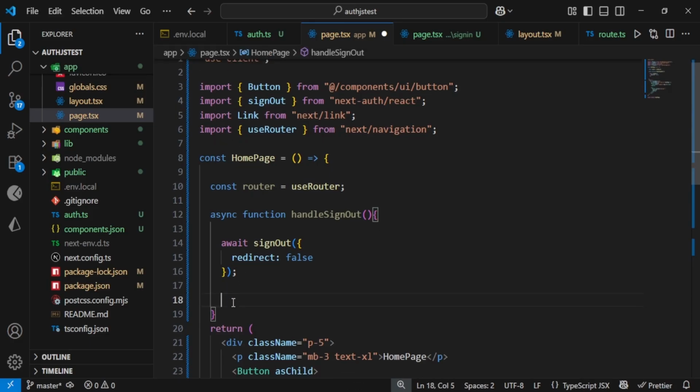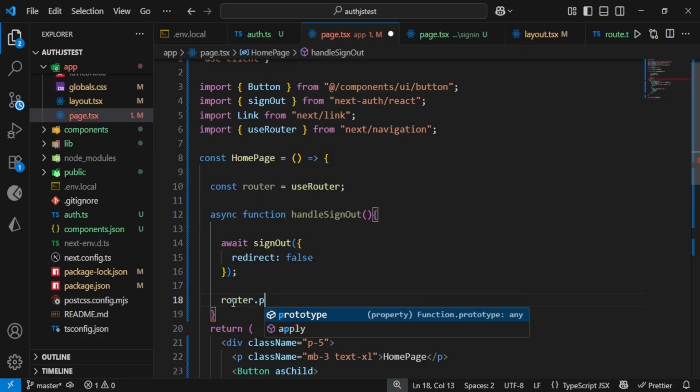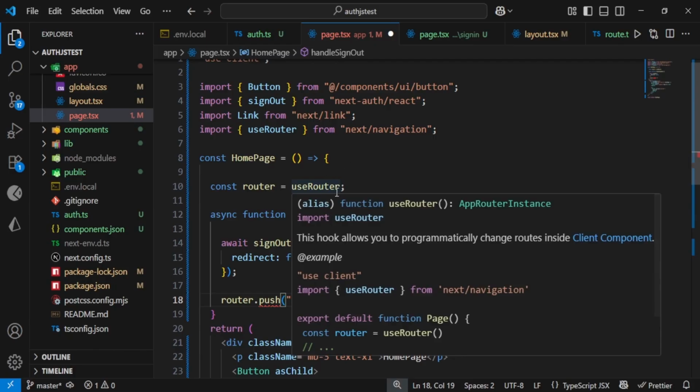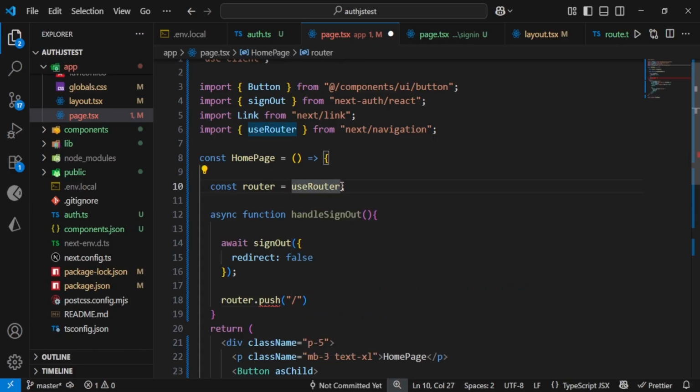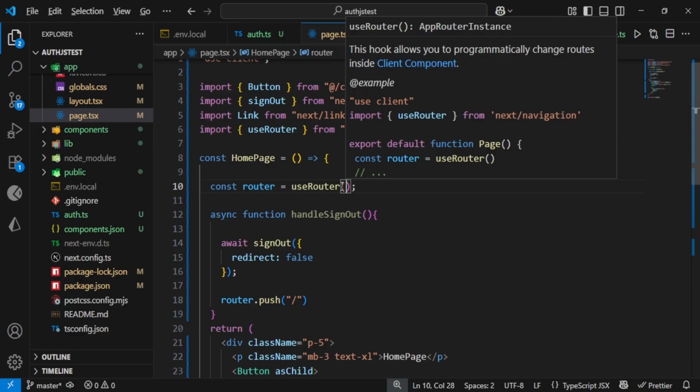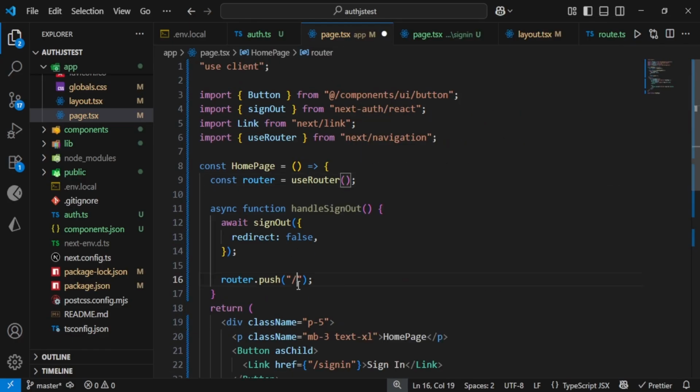Alright, so now we can just come here and say router.push, and then after signing out we should push the user back to the sign in page.